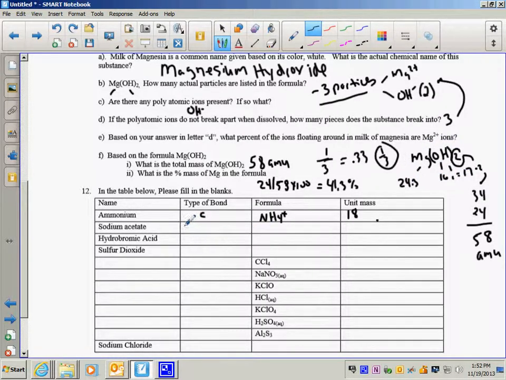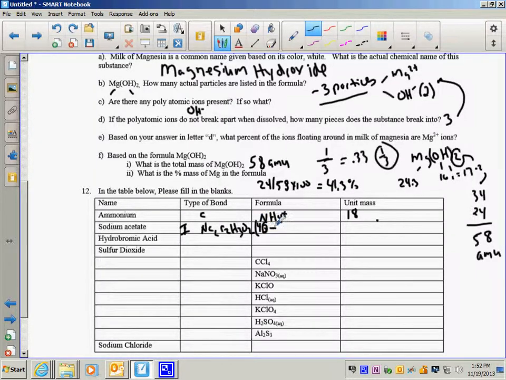Sodium acetate, well, this is ionic, and it's going to be Na2C2H3O2. That's the formula. I don't know why I didn't just write it right there. Okay, adding everything up. Let's see. Na is sodium is going to be a grand total of 22.9, so 23 times 2. So the sodium is going to contribute 46. So I'm just going to tally them right here.